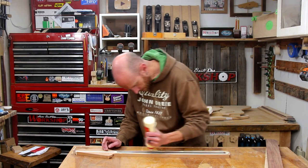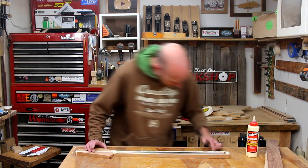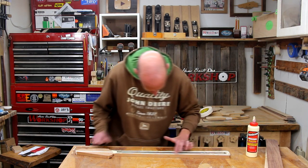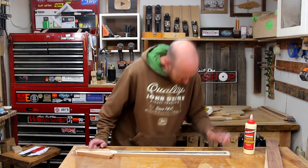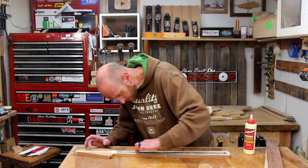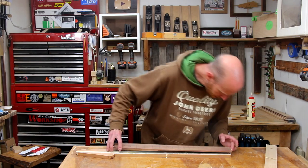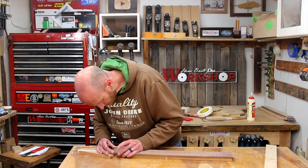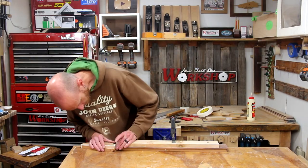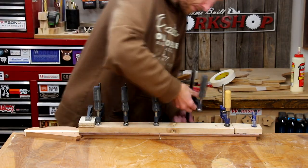When it comes to gluing on the fretboard, a common practice is to tape off the truss rod channel to prevent glue from getting in there and causing the truss rod to malfunction. While I don't think that's a bad practice — I've actually done it on several builds — I'm not 100% sure it's absolutely necessary, because the tape usually gets removed before installing the fretboard, so there's still a chance of squeeze-out whether you've taped it or not. What I like to do is just be cautious with glue application — apply the glue a little lighter in areas close to the truss rod to reduce squeeze-out. I want to hear from you guys down in the comments: your thoughts on taping off the truss rod — should you do it or not?